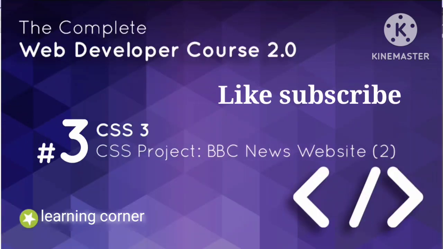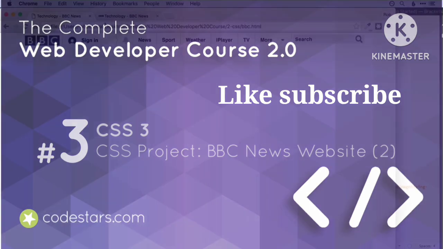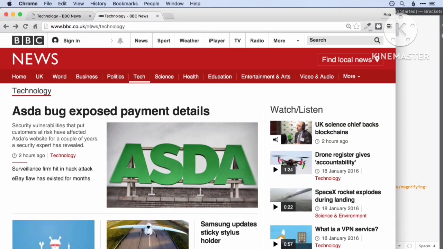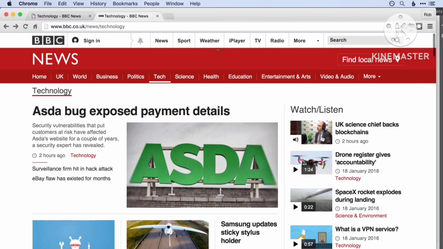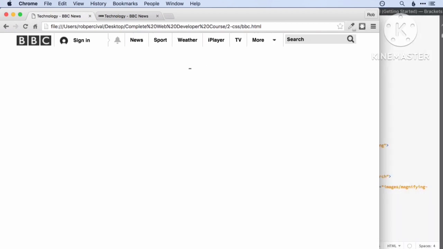Okay, so we're making good progress on our clone. So far, we've pretty much covered the top bar at the top. So our challenge in this video is going to be to recreate the dark and lighter red section of the header here. Now you can see that we've got the red and darker red bars extend right to the edge of the screen, whereas the content has the same width as before. So we're going to need an outer div which has a width of the whole screen, and then an inner div which has a width the same as the top bar that we created up there. So that should be pretty straightforward.